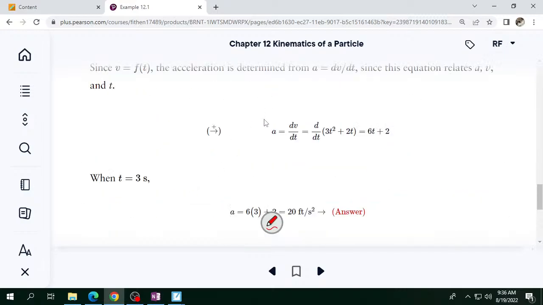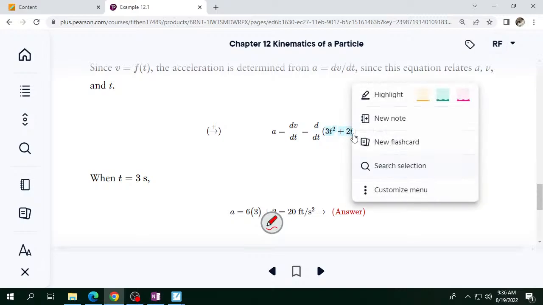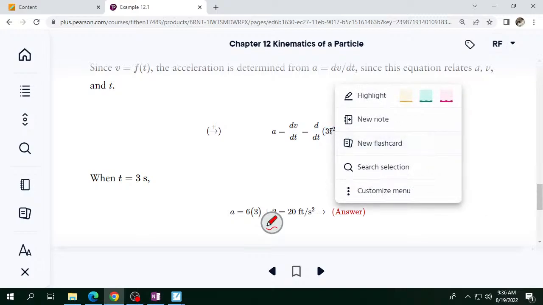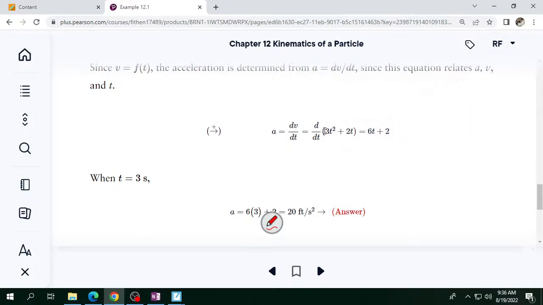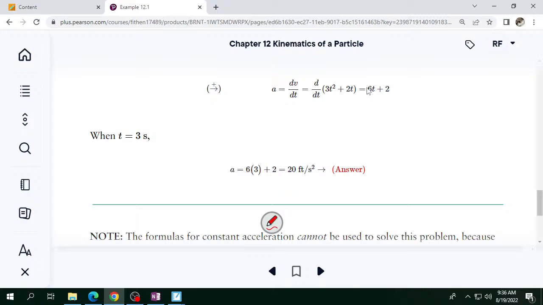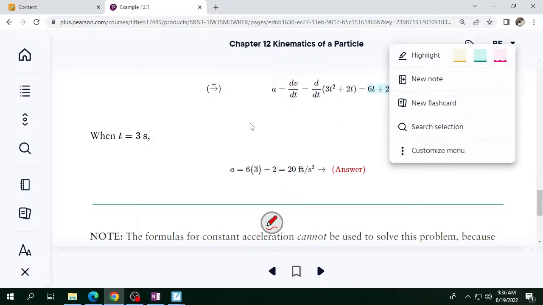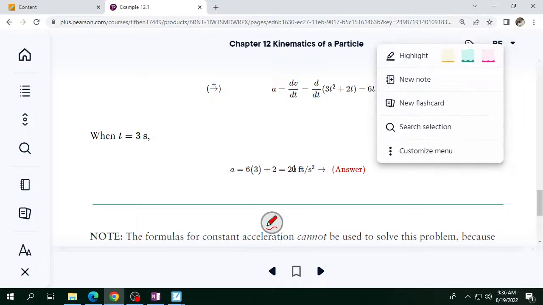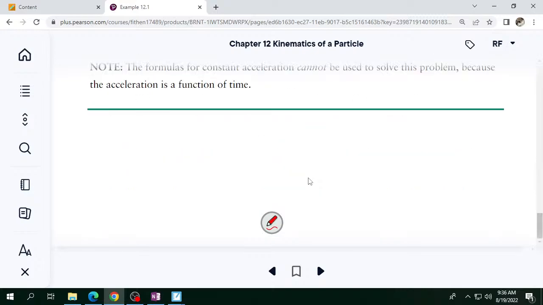Early on, he starts using equations a lot. You know how to take a derivative, so you just take a derivative of the thing. Most of the time they're like t squared, t to the third, constant, stuff like that. That's easy stuff. Then you put in t is equal to 3 or whatever, and you get your answer. That's great. Then he's going to turn around and ask you things about this.